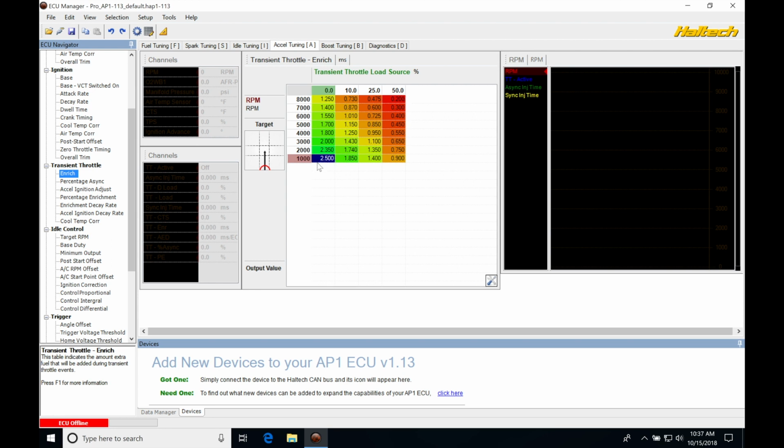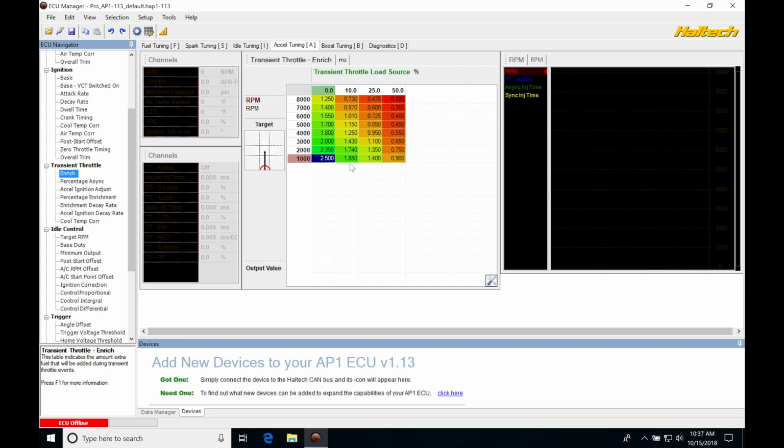Now, we're going to see that we have more milliseconds, or more fuel to be added, at the low RPM. And as we move up in engine RPM, that starts to dwindle out, it starts to taper down. And the same effect goes as we get up to higher throttle load sources, we're going to decrease the millisecond multiplier here, or the adder, I should say. And that's because we're going to need less fuel as we get up into the higher load sources. So the table is always going to look something like this.